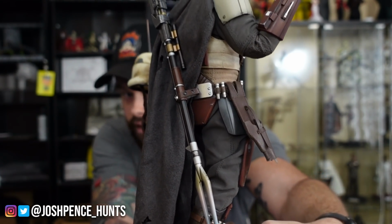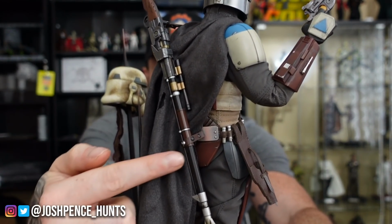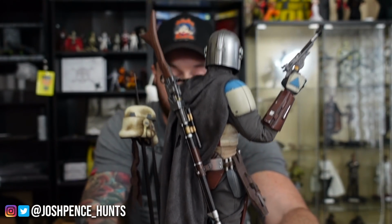Back here on his gun holster, if you guys can see where it kind of snaps in at the bottom, that little brown clip right here. This is actually magnetic, so bravo to Hot Toys for doing that, because that was my biggest fear, that it was going to be a little tiny button clip, and it was not.